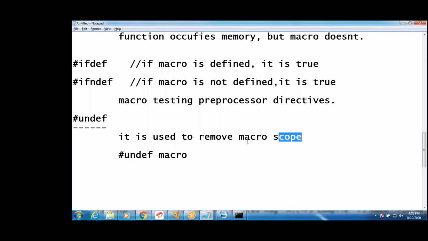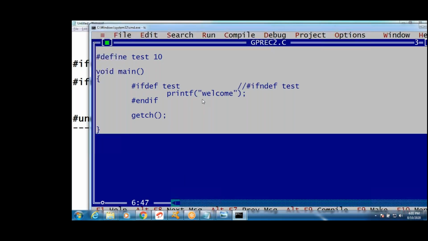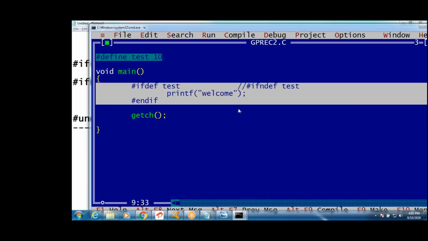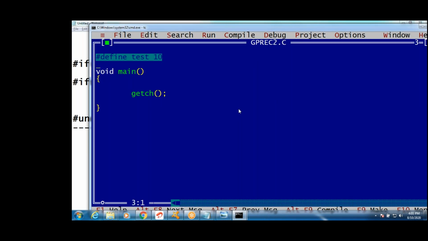Yeah, guys. Once see this #undef. For example, guys, now test, right? The test macro is defined. I want to display the test or some other value. See this. Now I am declaring A, guys. Can I write A? A is a macro. The macro is defined. Can I use that macro? Yes, guys. I am using that macro.